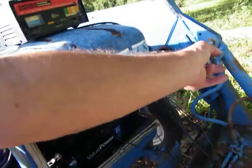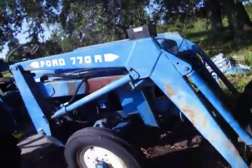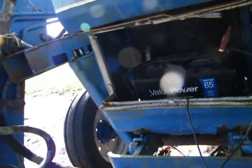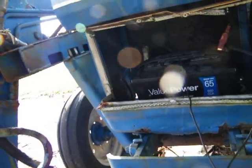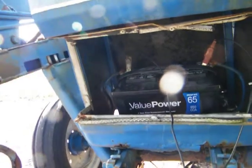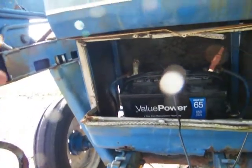I need to find a bar to go across here. Right now I'm putting a charge on the battery. I know the alternator works because he brought it out here and the battery was dead. The cables are bad so I've got to change those out, but I'm putting a charge on it now.